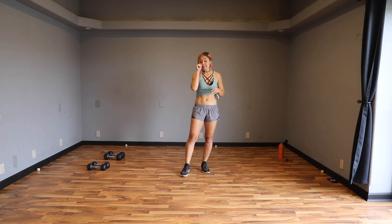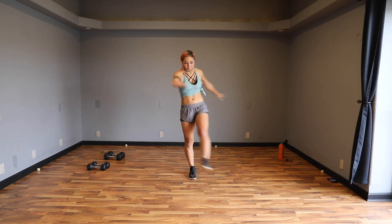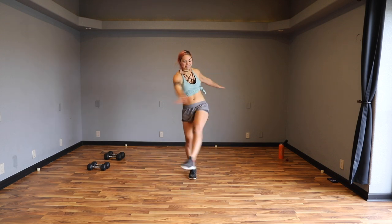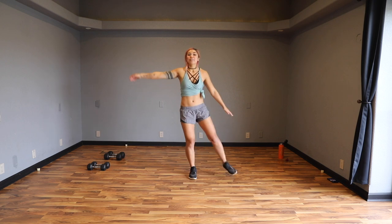All right, let's go ahead and work on that stability. So stabilize on that right foot. Try not to curl the toes, and we're gonna make a semicircle. Squeeze that core, really making ourselves challenge our balance. Now, the wider you do that semicircle, the more challenging.